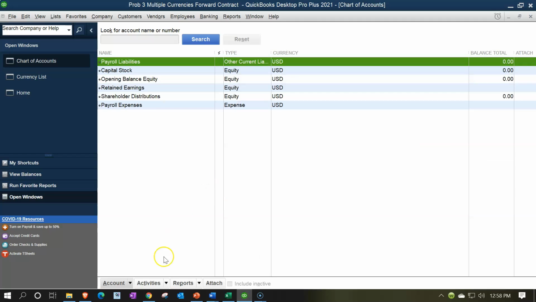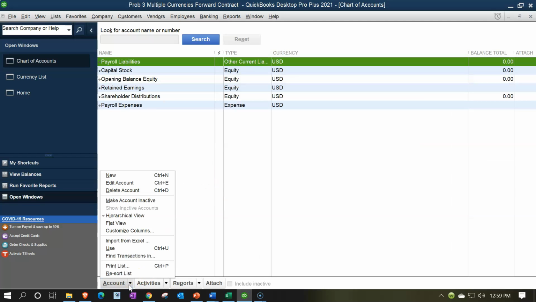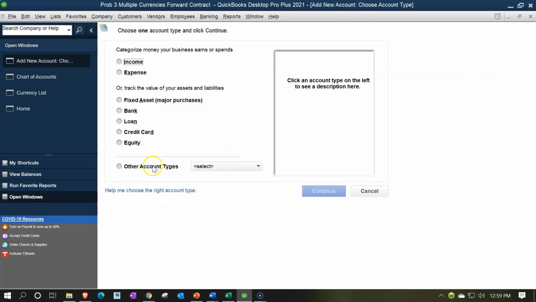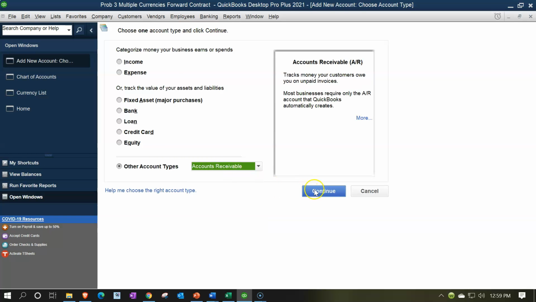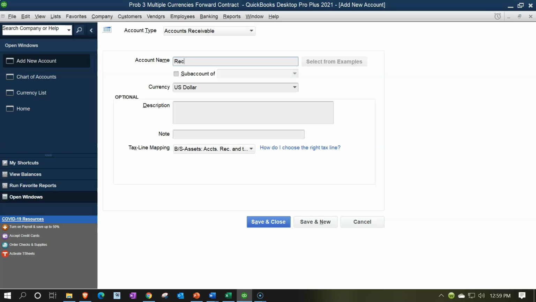So I'm then going to go back on over. Let's set up these two accounts by going to the account drop down or rise up. And we're going to say we want a new one. And I'm going to say that this is going to be drop down. We're going to say, let's set up the receivable first. And I'm just going to call it a receivable from exchange broker. Receivable from the exchange broker. I'll correct the spelling on it.